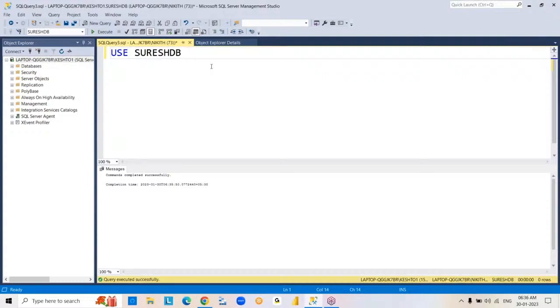So in this way, we can connect it to databases in Management Studio and we can perform different types of operations in Management Studio, right? This is the way how we are working. And coming to next scenario.